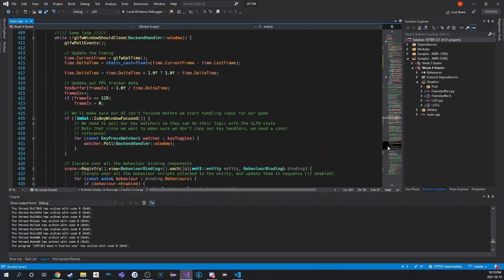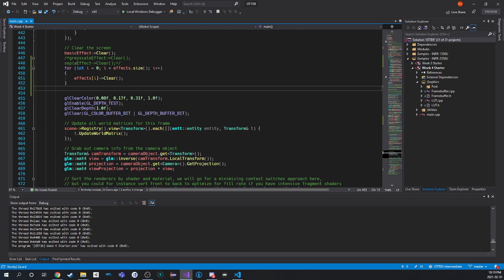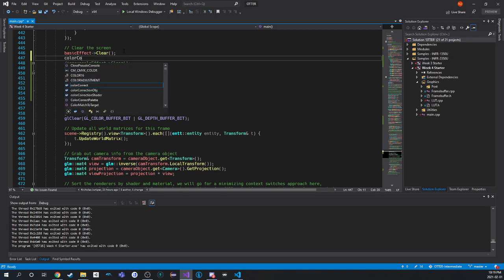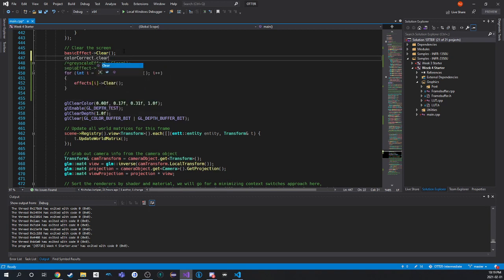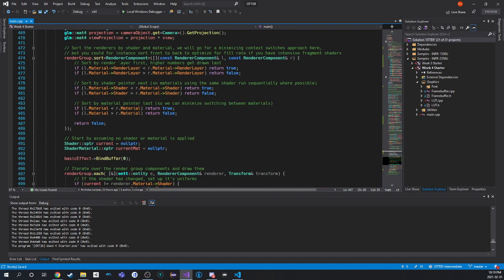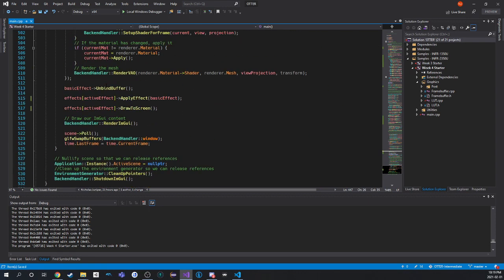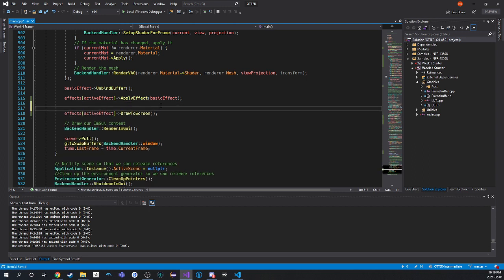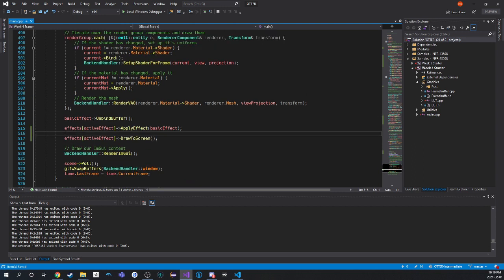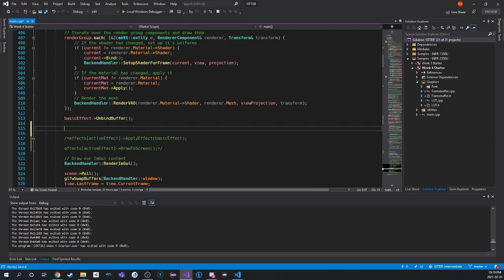Now if we go down here, gotta make sure to clear it. So color correct.clear. And so we're gonna not use that.